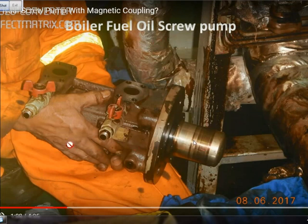In this picture you can see this is the pump part and this is the magnetic coupling. This is one part of the magnetic coupling attached to the pump side. Then we have the other part attached to the motor side. This is fully concealed so the magnet is inside, so no oil will leak from this side and come out.